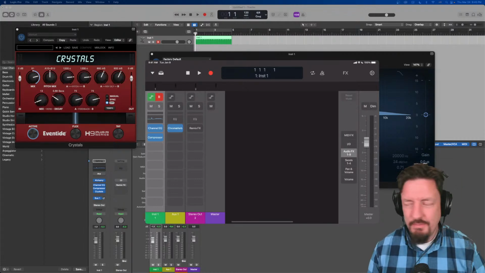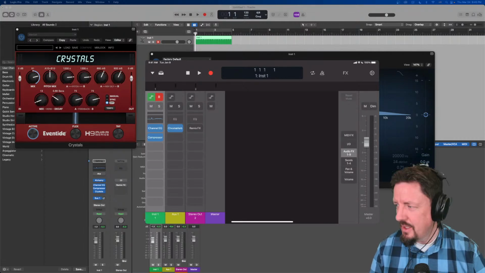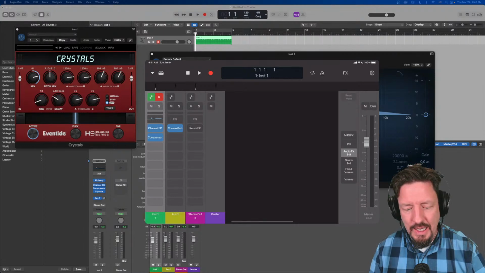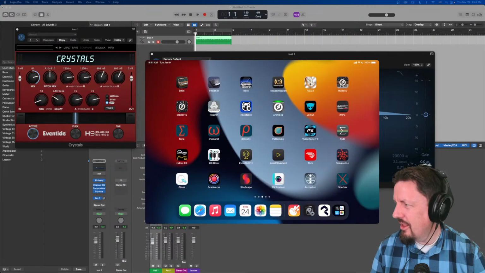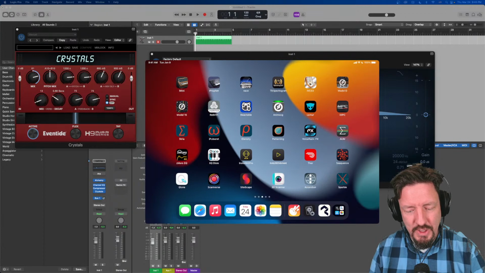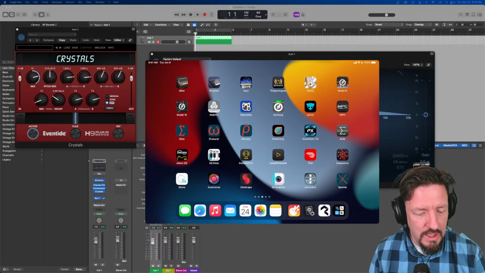But I'm going to flip out of this for one second. I've talked about IDAM before, the inter-device audio and MIDI. But you can see all of my apps. I don't have them organized in folders right now because I just re-downloaded a bunch of them and I need to organize.